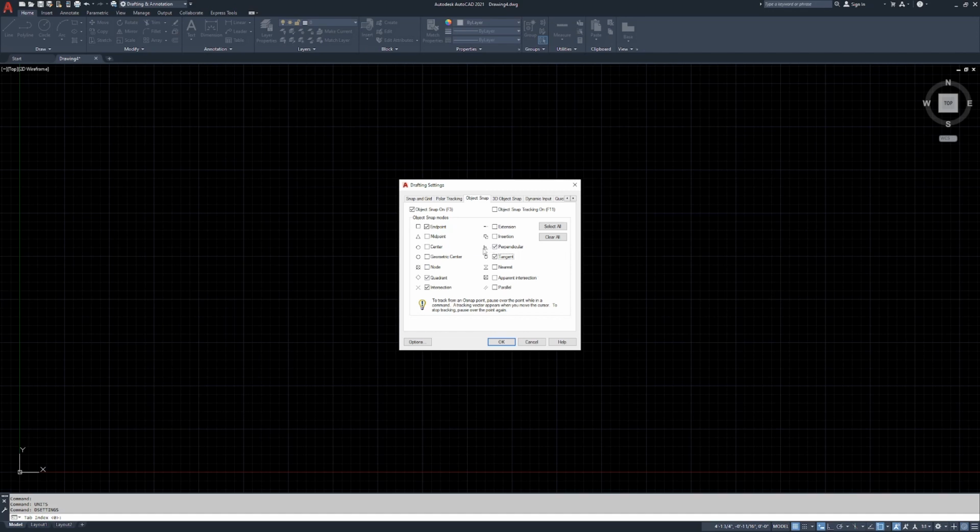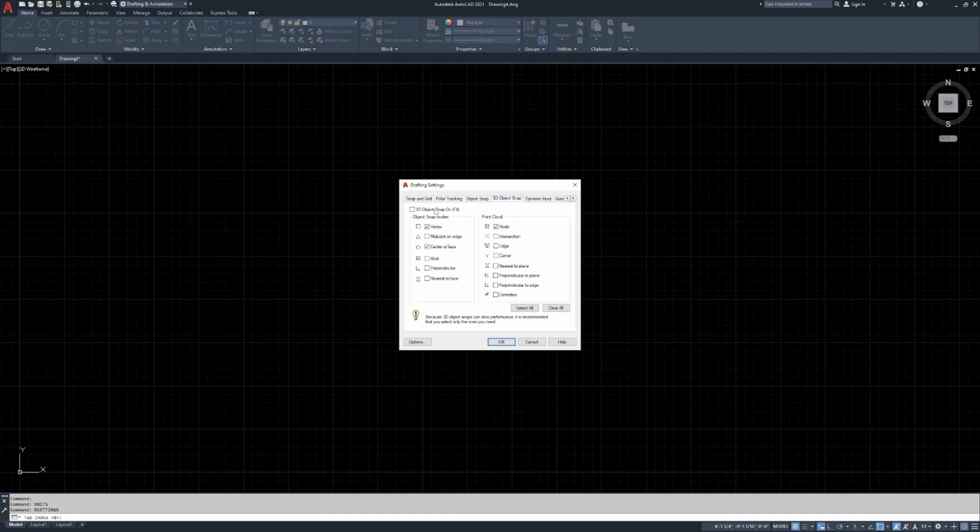It's a little hard to work with them all turned on because it has a hard time, especially if you're working in tight quarters, tight line work, tight polylines, arcs, circles. It's going to be jumping all over the place because it's able to find so many different snaps within a small area. So use these sparingly in a sense, or just literally click the ones that you want on all the time. And then as you need other ones, you can click like node, turn node on. Node isn't really used very often. It's very specific. It's for points and it's for blocks, which we get into later.